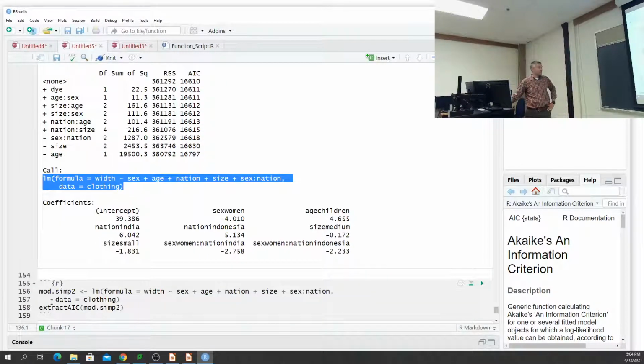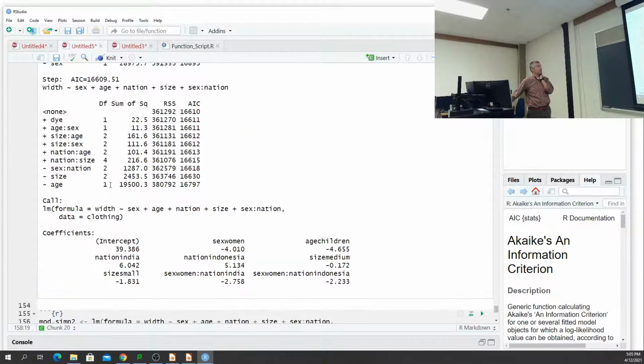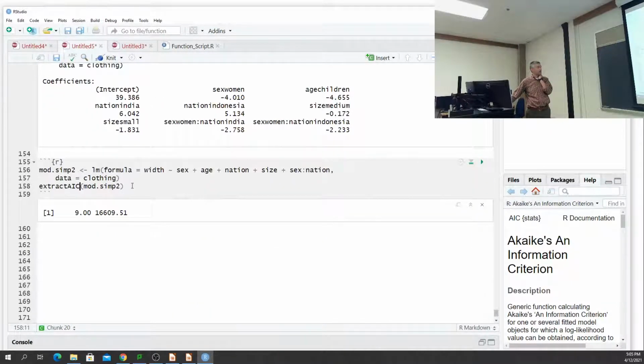So I made my mod.simp2, all right, and then I had the mod.simp1. It's like, okay, well, are they the same? If they're the same, then I should get the same AIC numbers. So this gave us 16,609.51.